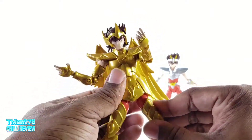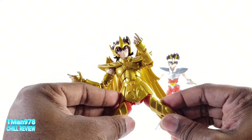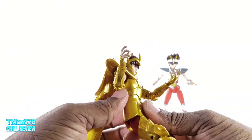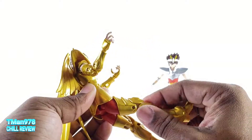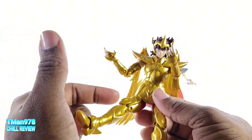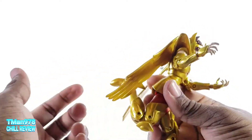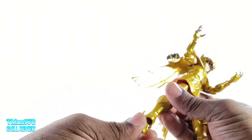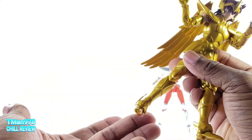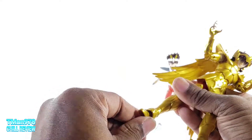The hips go out to here — actually they do drop down a bit, and this can raise up a little bit. They do drop down and go out a good bit. Coming forward is hindered. The skirt piece does not go up high enough to significantly get out of the way, but it is flexible, so you can fudge a pose for a picture and push it back down before it bends out of shape. Knees bend that much. And you have universal ankles, but they are under this, so this is a good pivot right there to be honest, but you are a bit hindered. It can't come forward at all really, and you can swivel around because that's a universal joint.